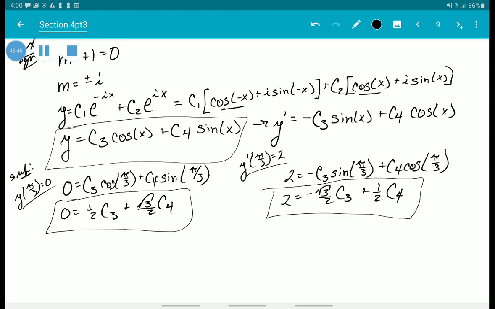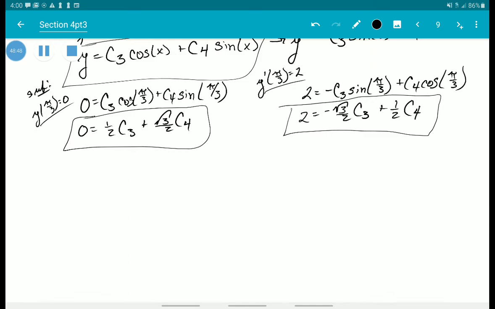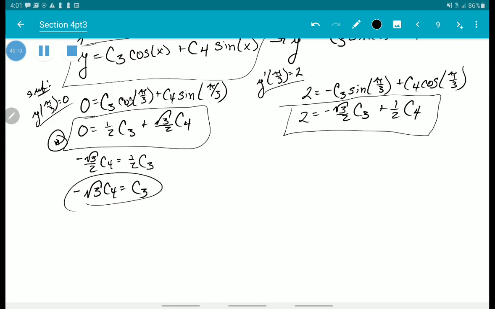So with this one, we've got square roots in it. I'm not going to use a calculator to try to solve that. We want exact values, not decimal approximations. So let's try substitution or elimination. I'm going to actually use substitution. So I'm going to take this first equation here, since it's equal to 0, and I'm going to solve it for c3. So if I were to move that c4 term to the other side, and then multiply everything by 2, I now have a substitution that I can sub in for that c3.